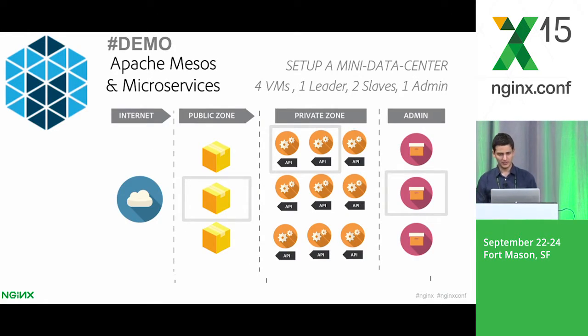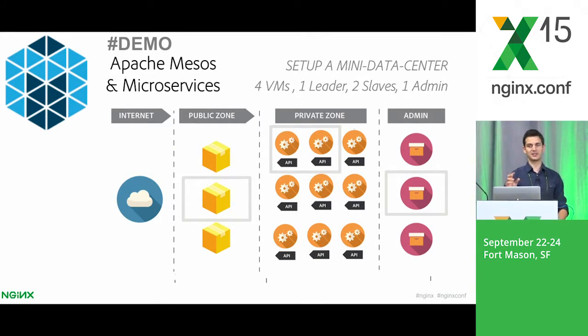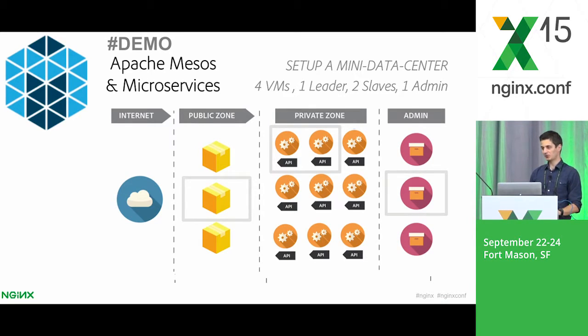My last slide before jumping into the demo. We're going to set up today a mini data center, and because it takes a little bit of time, I pre-set it up for the demo. We're going to have 3 zones. We're going to have the admin zone. The admin zone is, for the computer, allow me to say, like the control panel. It should be pretty well protected. This is where you control some settings about your data center. The private zone is where the APIs run, or the microservices. And the public zone is the buffer, the connection point with the users.